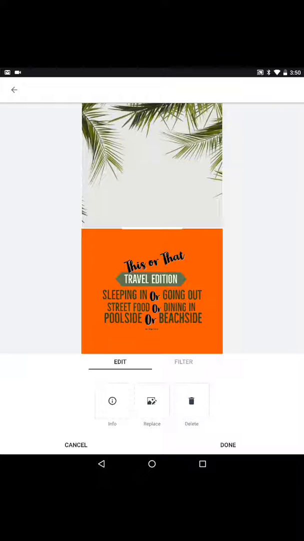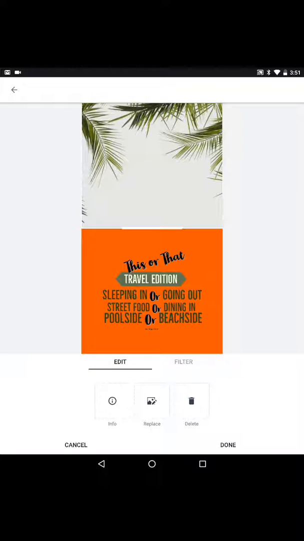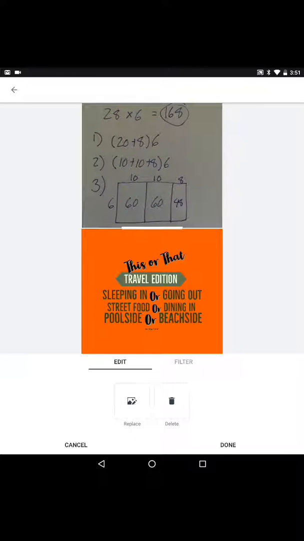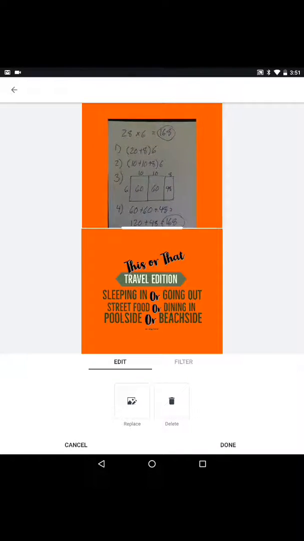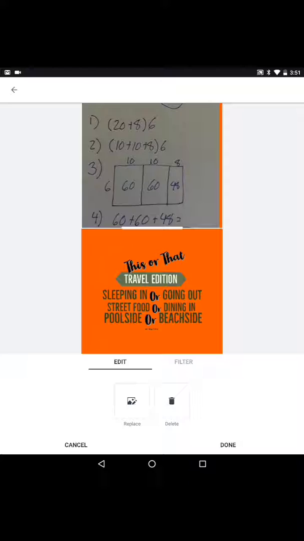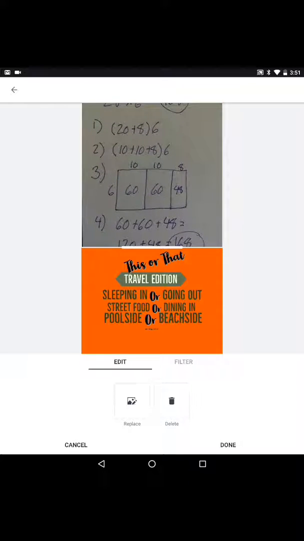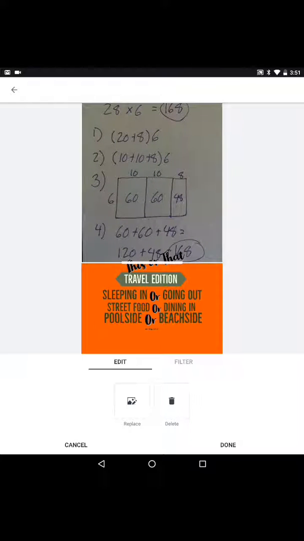And when I click on that, you'll notice that I can delete the image. I can refilter the image if I wanted to change the filter. I'm just going to click replace. And then up here is work that I took a picture of from students, and they're going to put that up there, and then you can resize it based on what you need. You might have to drag it down in order to get the full effect depending on how big the work is.